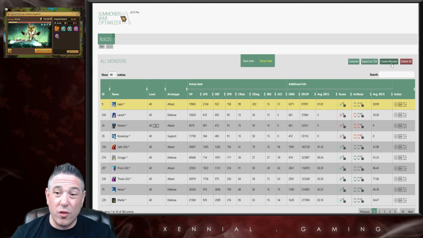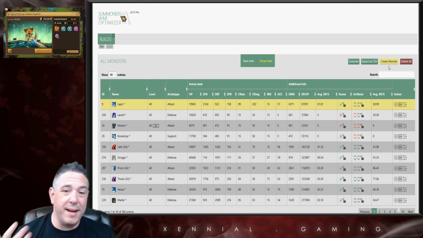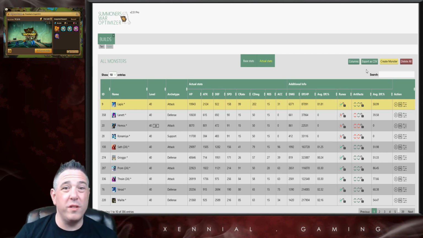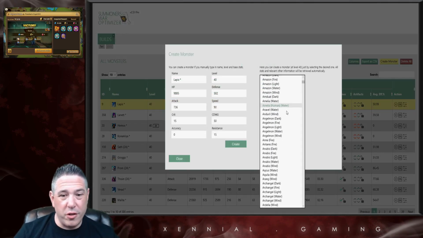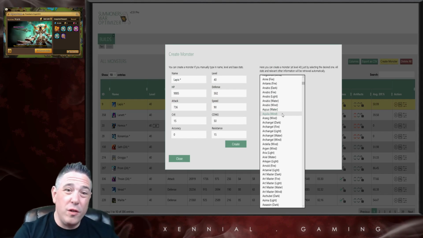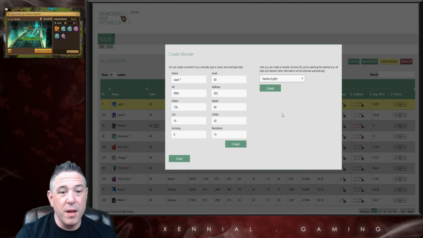Now, we also have this Create Monster tab. This is really useful. So imagine that you just built a monster, and it's not importing because it's only 5-star and it doesn't have runes in it, but you want to run a rune set for it while you level it up. You would come over here to Create Monster, and then there's just a pull-down tab, and just so you guys know, you can also type into this. So let's say I wanted Kabila, I type K-A-B, and I highlight on Kabila.